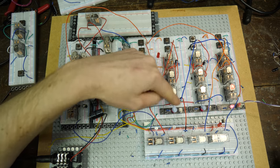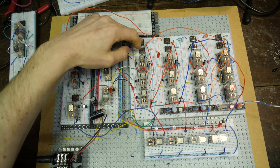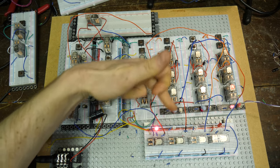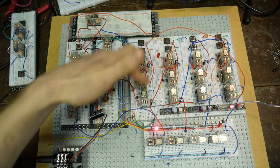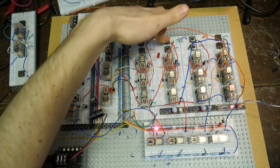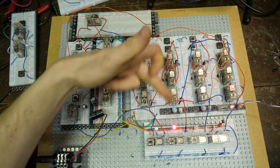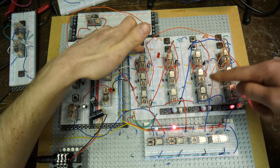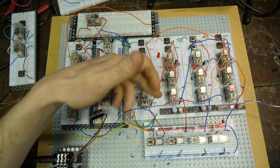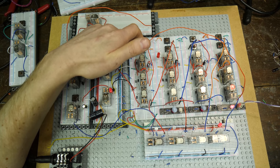But the thing is, if you cascade flip-flops down, you can actually send that signal along. So for instance, I send this high and I put it into the clock. You see it's turned on. And now on the next clock hit, because this D-type flip-flop is actually listening to what the output of this is saying, now this is high. So this is like my finger pushing down on this switch. It actually listens to that, but this one's going zero. So this one turns off and this one turns on. And I push the clock again and it cascades down to this one and this one. I don't need to push my finger down anymore because the bit is actually in it, and now it'll keep on going around. And this is the fundamentals of the relay step sequencer.